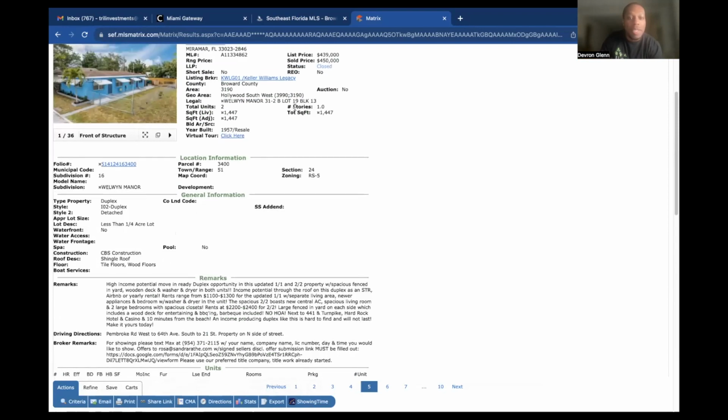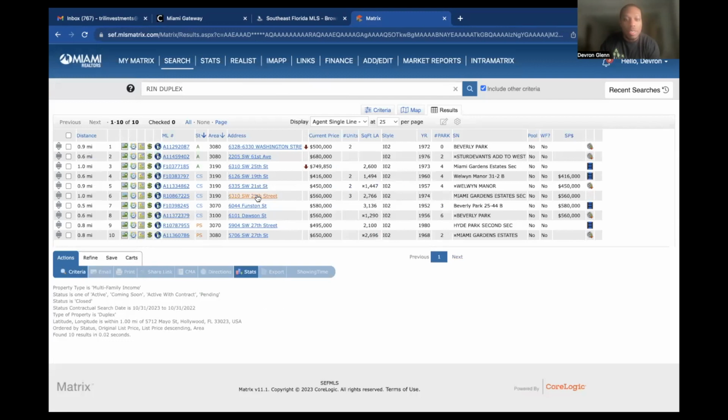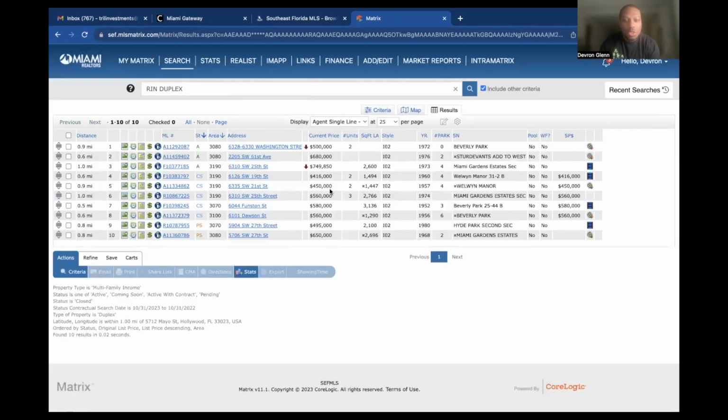This comp is basically the comp that I was going to use, for 450. So at minimum, I know that I can get $450,000, and I ran my numbers that way, just being conservative. And luckily, because the market does what it does, this comp came up for 560, the one that we looked at. Oh, no, not that one, that's another one. Oh, here's another one that's over 560. But these are 2 either side. Here we go, Dawson.